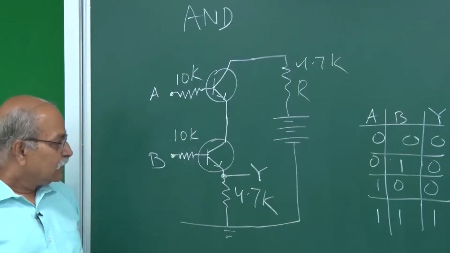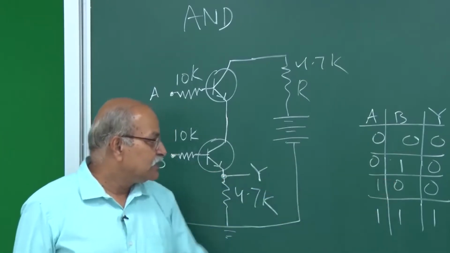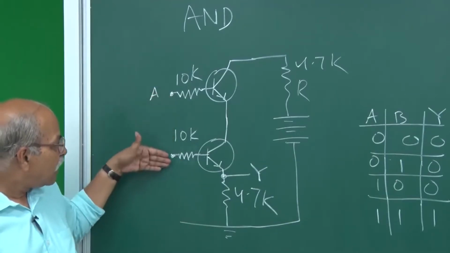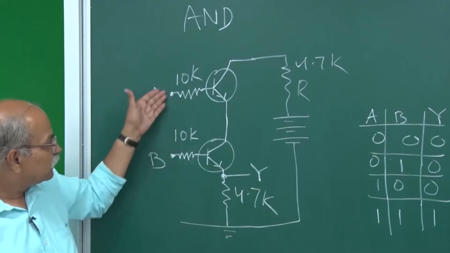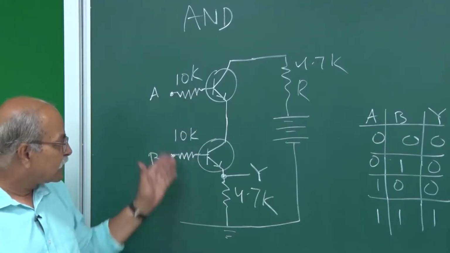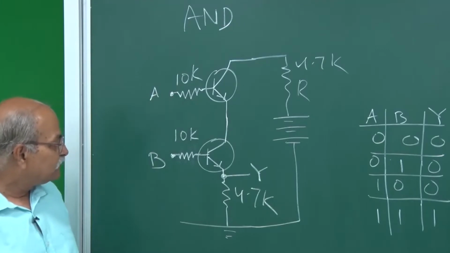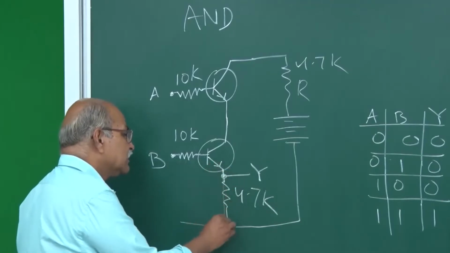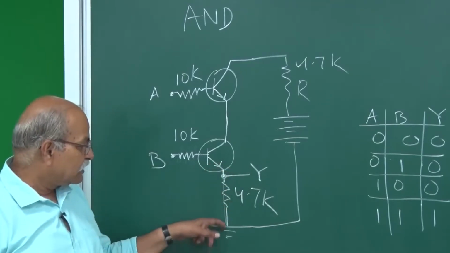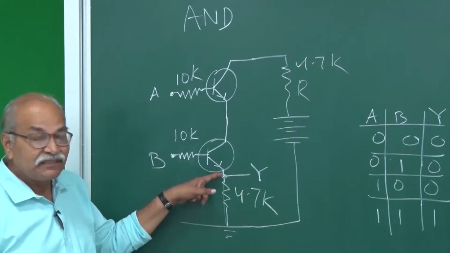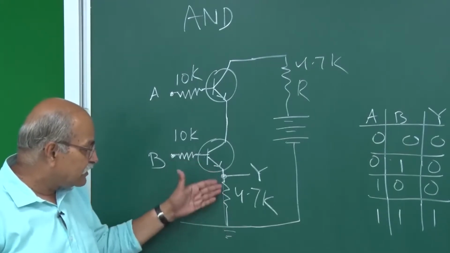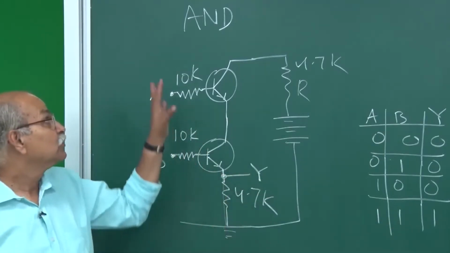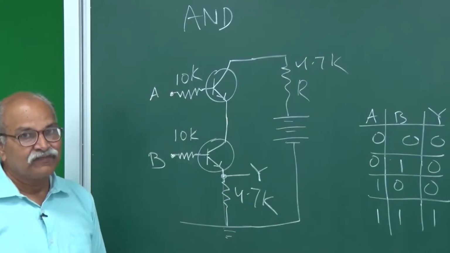Same thing if A is 1 and B is 0, and only if A and B both are given high voltage, then both are in conducting mode, saturation mode, and then you have a lot of current going from the emitter, the current goes in this direction. So, if this is 0 potential, this will be at a higher potential. So, V equals R I is satisfied. So, 1 1 gives me 1. So, this is how we can do this AND circuit.